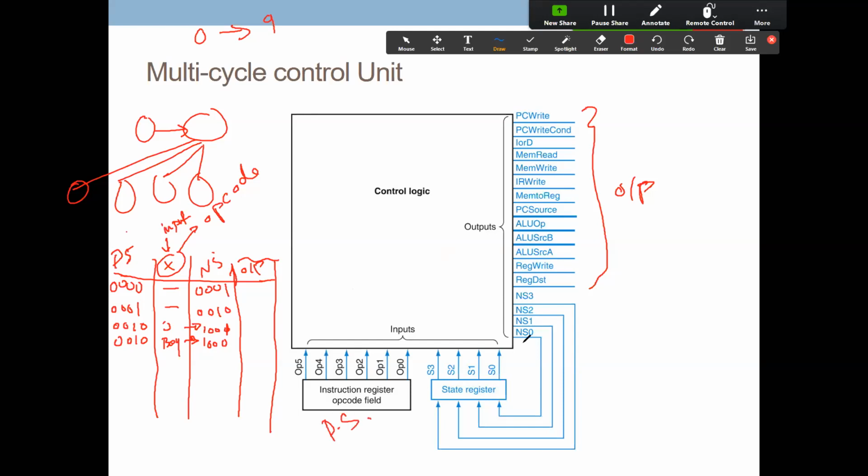طيب so now this is my present state and انا sorry this is my input اللي هو انا الاوب كود اللي عماله بيجيني ال 6 digits اوب كود and في عندي state register هذا اللي انا بحفظ فيه الفاليو بتاعت الستيت اللي انا فيها. So my current state او the present state هي هاي الفاليو اللي هي موجودة هون، اللي أنا I use it in conjunction مع الانبوت مشان أحسب هالأوتبوت، وعمالي بحسب النكست ستيت، إنه أنا بعد ستيت 0 0 0 0 أنا والله رايح على ستيت 0 0 0 1.